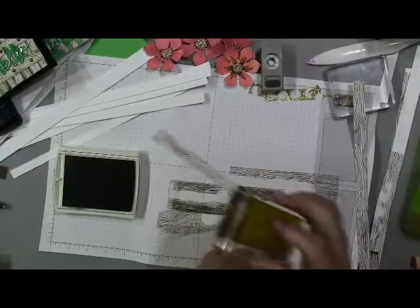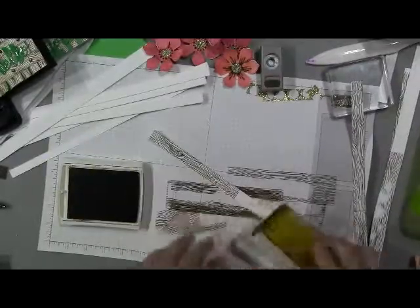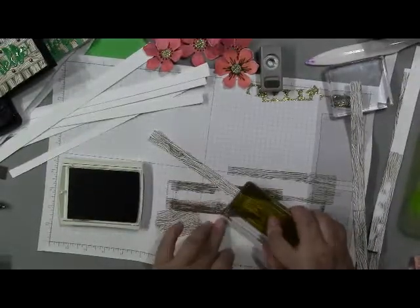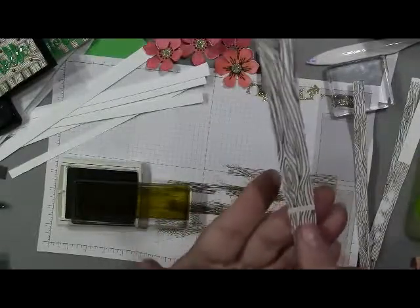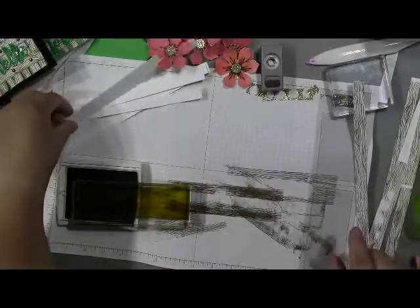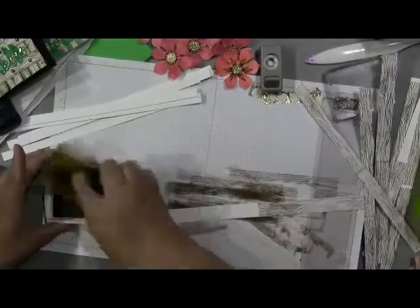The picket fence came out of the fact that I don't want dead air. Oh, here's the one where I didn't quite catch it. But I like the planks, like I said, of that wood embossing folder. And I know that I have an embossing folder somewhere of wood. Oh, here I go. I sped it up there. I think I wanted to show you a little more detail in terms of the irregularities.